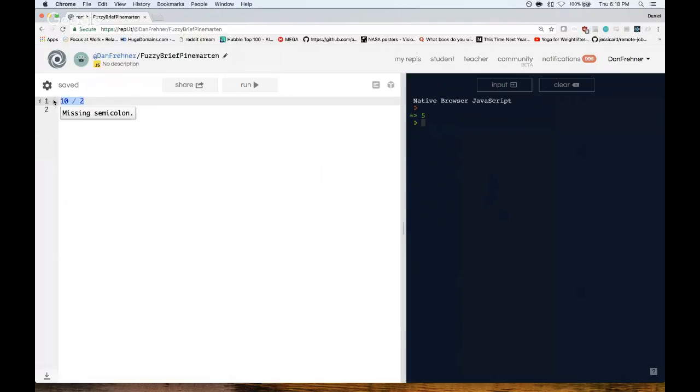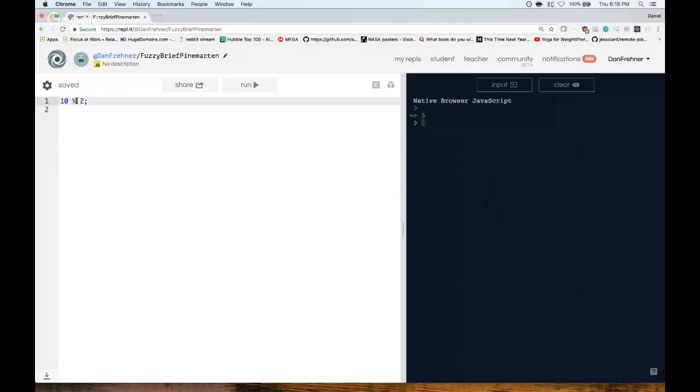Then a new math operator we're going to talk about is called a modulus. So a modulus is a percent symbol. And a percent symbol is a modulus. And what the modulus does, or the modulo, is that it divides the first number by the second number. And it doesn't return how much it divides by. That's what our division symbol is for. What it returns is the remainder.